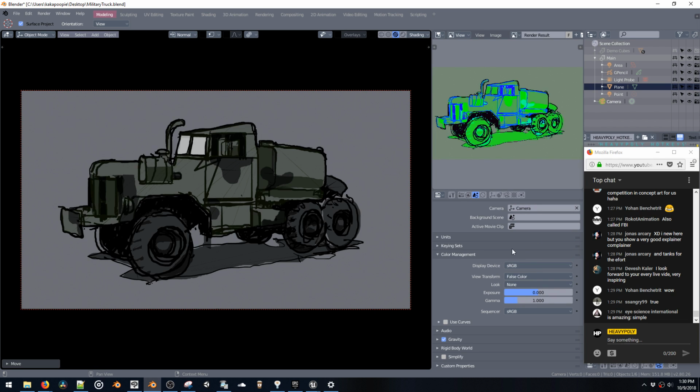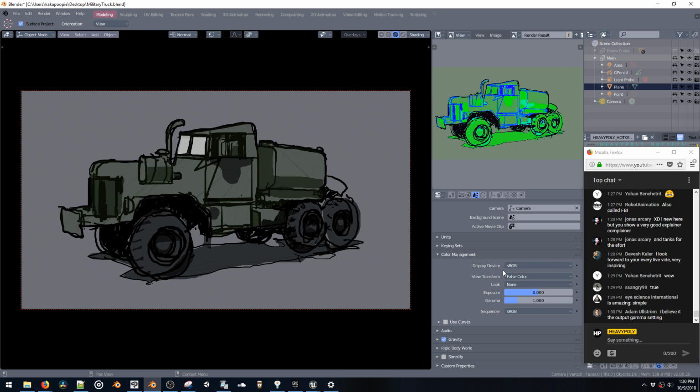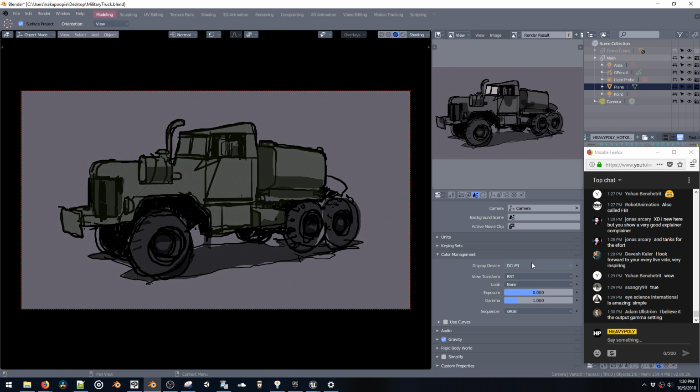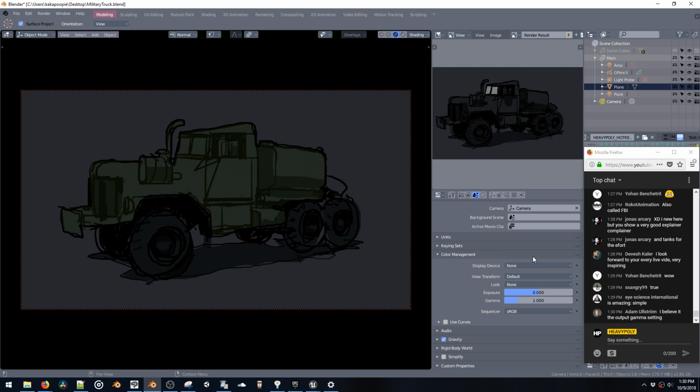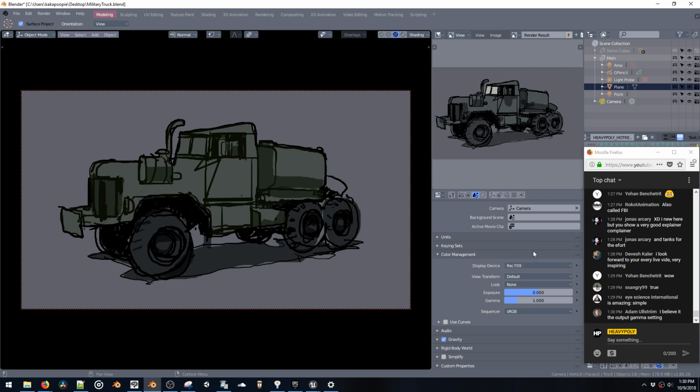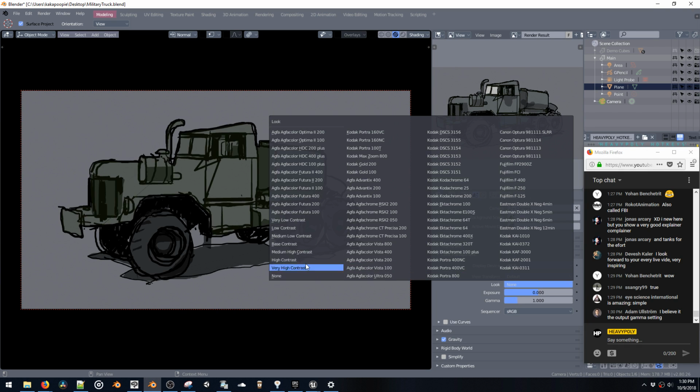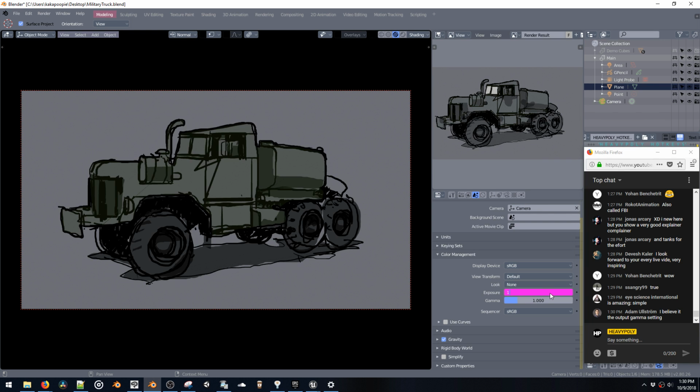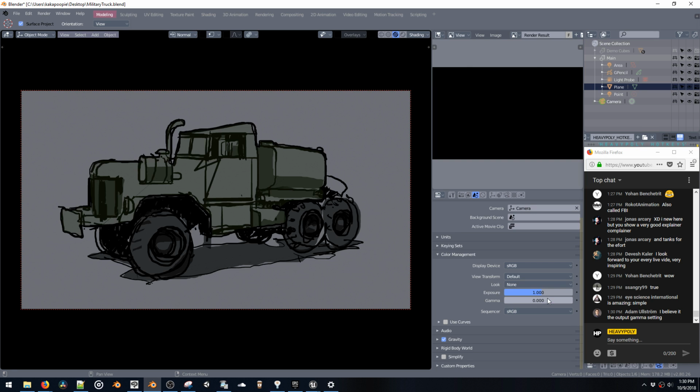Whoa. Interesting. Nope. Nope. Nope. Nope. Can you match the viewport? Please match viewport. Ugh, I give up.